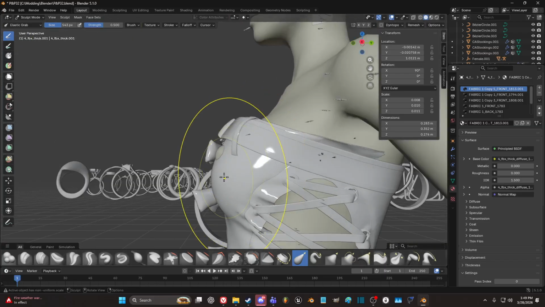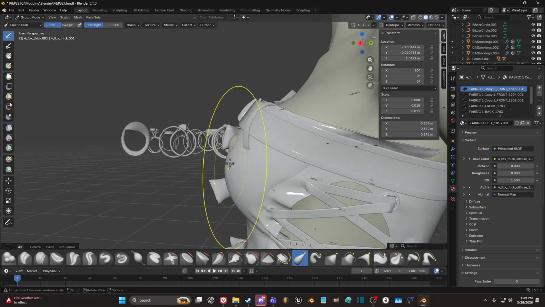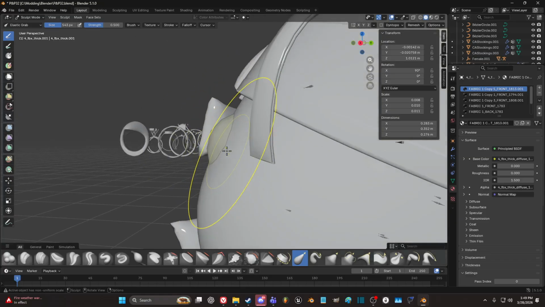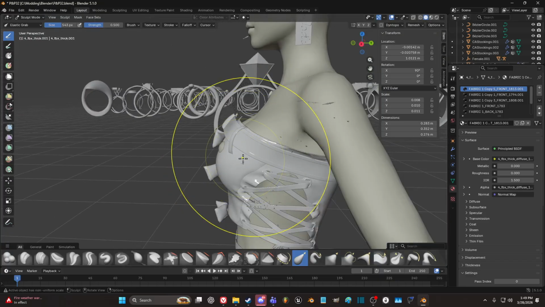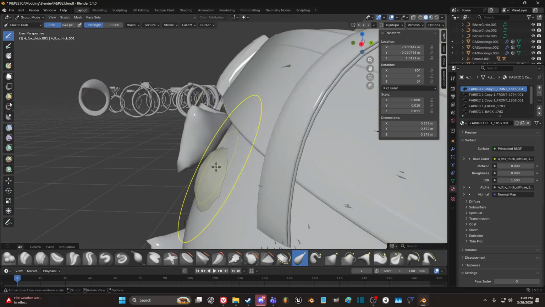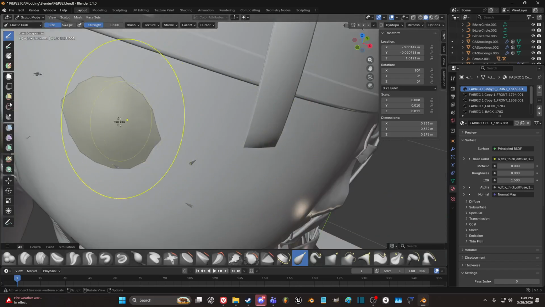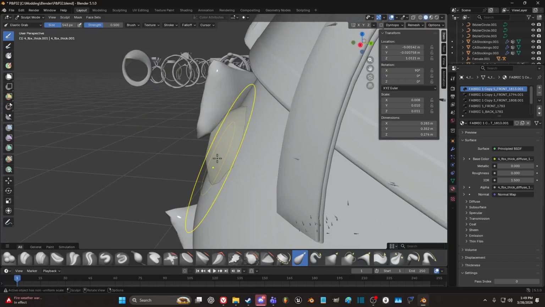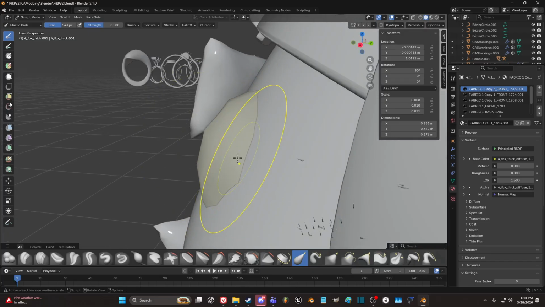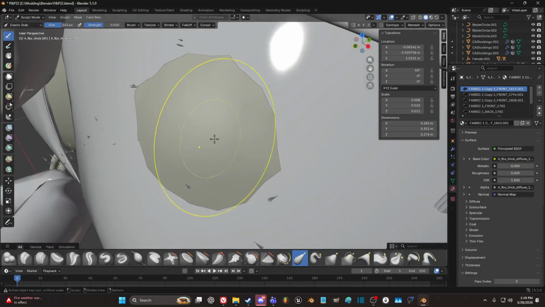The idea is to zoom in and zoom out depending on how much influence you want the sculpt to have. So at this point, I'm just going to zoom in further, and kind of like how I showed you before where we had the brush about the size of her chest, now we're going to do the same idea, but it's going to be the circumference of her nipple. And so we'll just zoom in. And sometimes you want to zoom in really far. Sometimes you actually want it to be a little bit smaller.